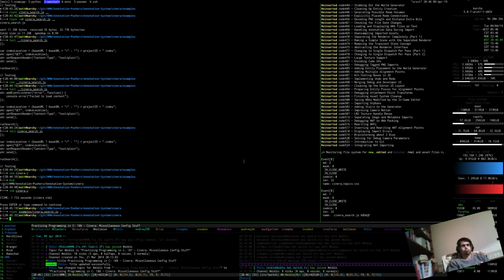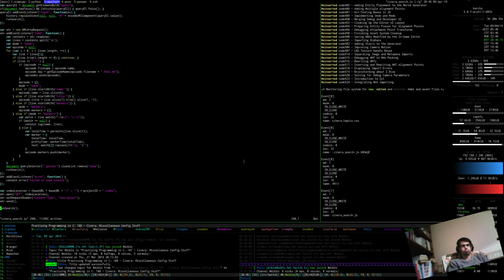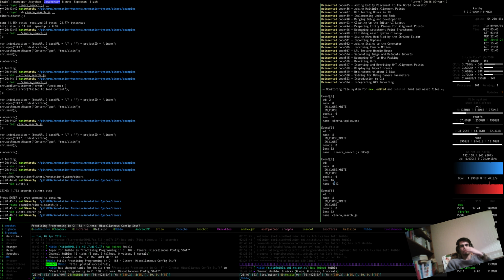So we've got an enclosed write there, and then another enclosed write. And because the checksum matched with the previous one, it didn't bother to hash it. So you can see it's dot Cinera search, and then this one does this kind of jiggery pokery.